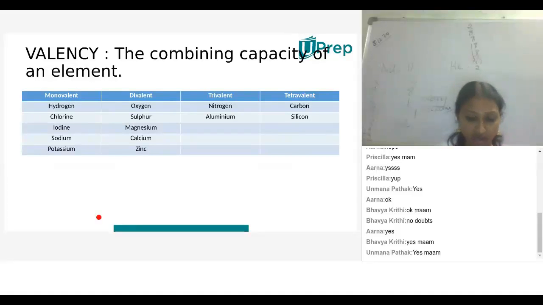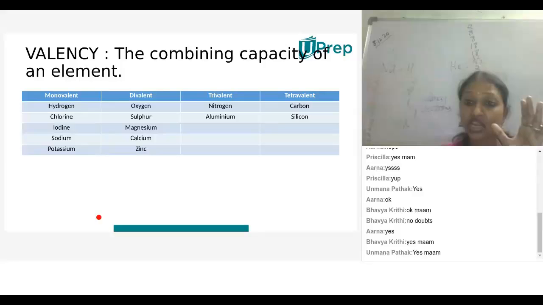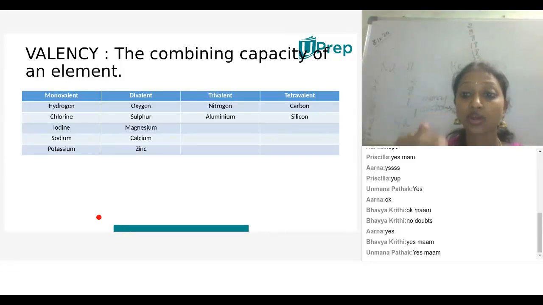This is because of the stable configuration. When we go with argon and neon, the outermost shells are completely filled with 8. 8 means octet, like octopus. Octopus means the animal with 8 arms. In the same way, the outer shell can have 2. If it is completely filled with 2, then it is a duplet, and according to the duplet rule it is stable. If it is completely filled with 8, then it is said to be an octet. So any element, by giving or taking electrons, should have 8 electrons in its outermost shell. By giving away its last electrons, the previous shell should have 8. So by giving and taking electrons, it should get stability according to the inert gas configuration.